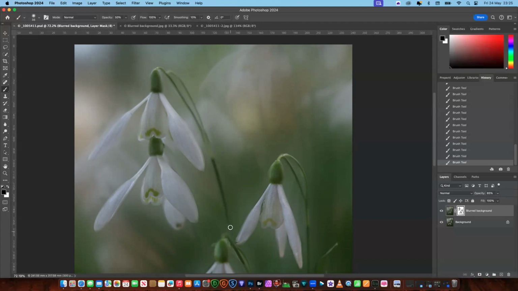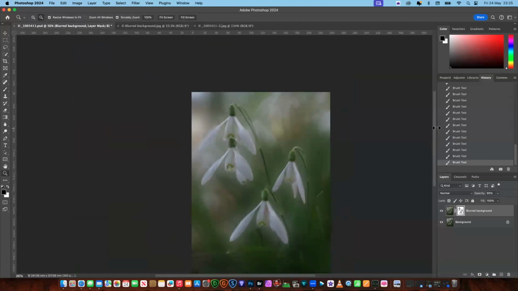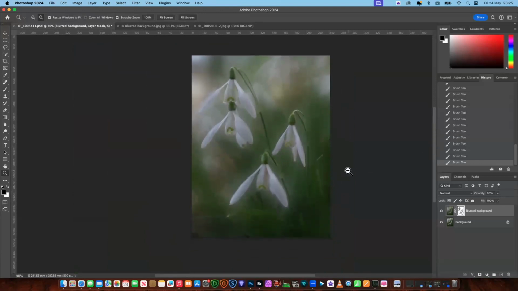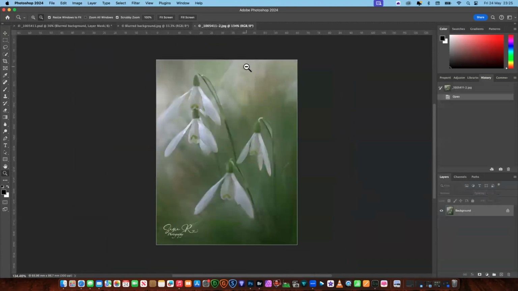And you know, it's up to you how much of the image you want to bring through, how strong you want it to be. So let's just have a look at it. Oh, that looks good. That looks really good. I think probably there's a few dark bits there, but I don't think that's too bad at all. Now let's have a look at the, so that's mine.